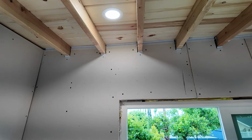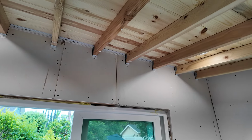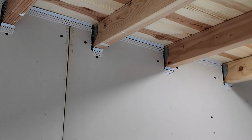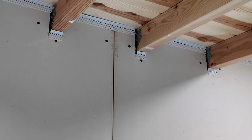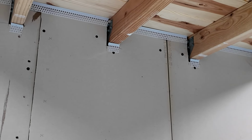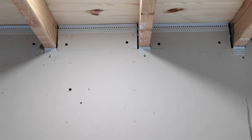Drywalling is so easy. I just knocked out the other side too, and you can see I actually ended up putting them, these gaps, for whatever reason. Let me see if I can zoom in. These gaps were just a lot bigger. I don't know, it's really hard to score these around posts, so I ended up using these underneath them. It's not necessarily on the other side, but it came out really, really good. That Trimtex LB tearaway, like super easy to work with, and it's hiding all of my mistakes, which is awesome.